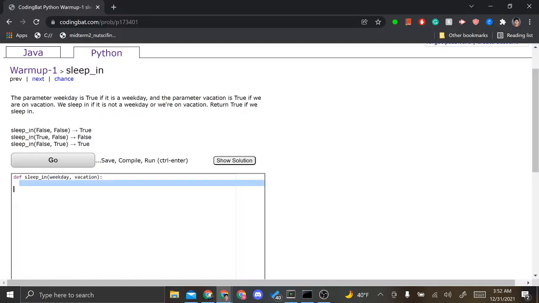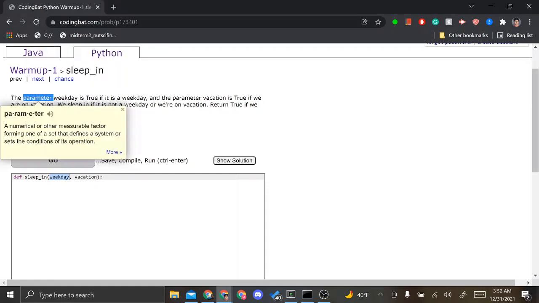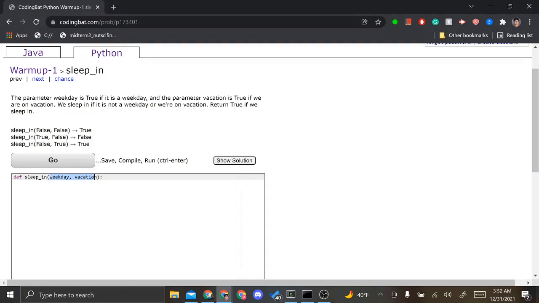Now, clearly the function is blank, which means we have to type in some code to make that function do something. And we're allowed to understand what weekday and vacation are, that those are our two parameters into our function. So we know that weekday is true if it is a weekday. So this automatically tells me that weekday is a Boolean parameter. And so a parameter is just, once again, something that's passed into our function that we can use for a return value. And basically we can act on those two parameters to do something with our function.